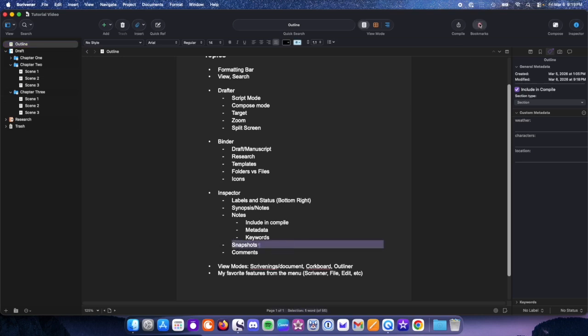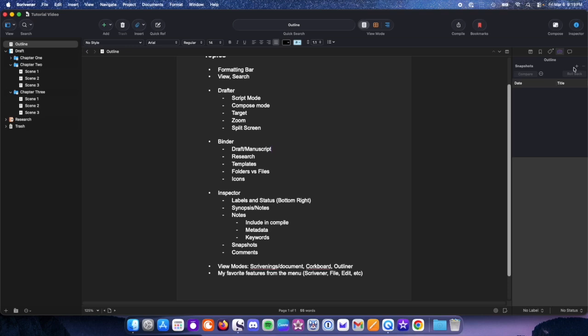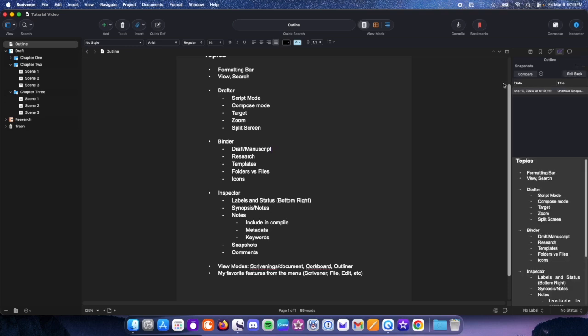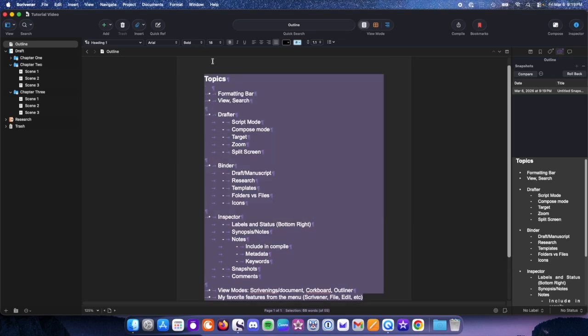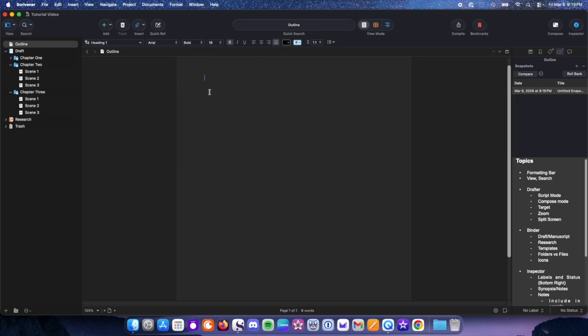keywords, snapshots. This is the next tag here. A snapshot, you can just hit this little plus button. Now I have a copy of this. If I delete everything, oh no, something terrible happened. It's deleted. And say I closed Scrivener and then I opened it back up, and I can't just Control Z like you normally would.